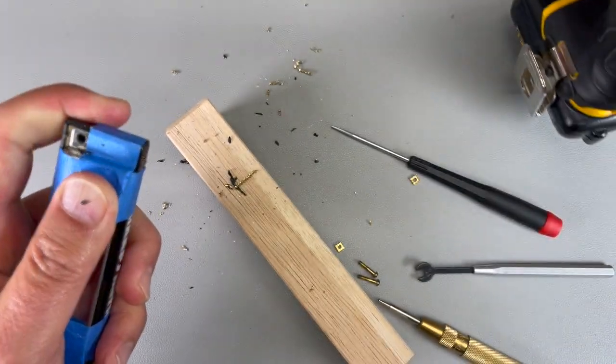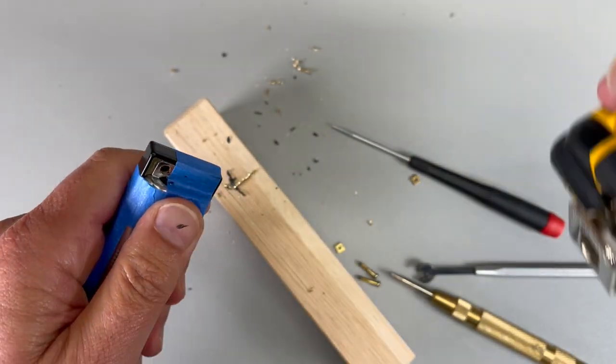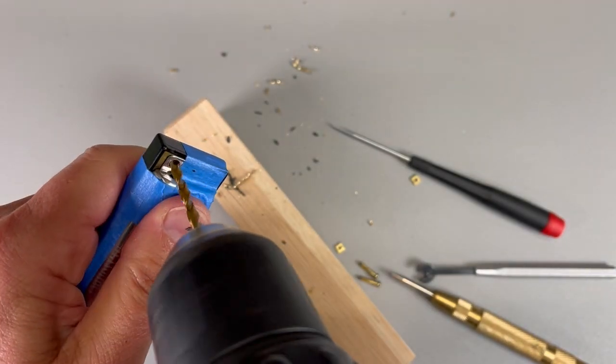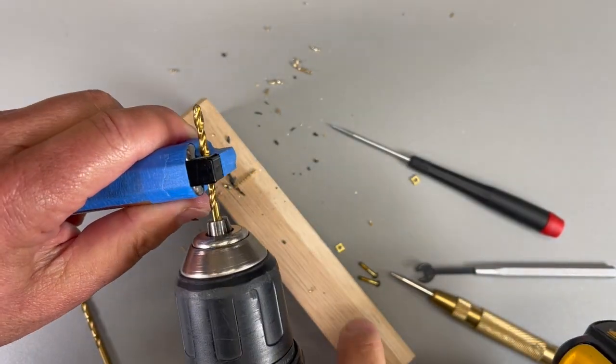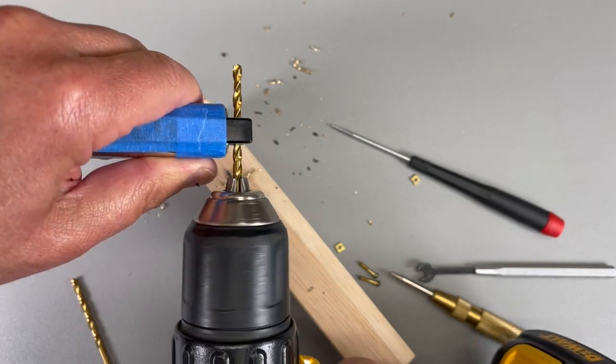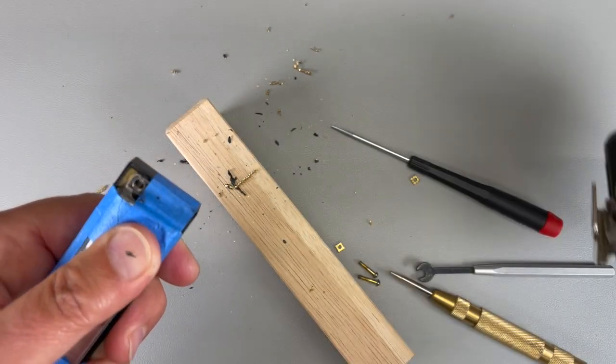So I'm blocking your way there. Okay. And you can see it passed through. So now I'm confident that it's straight. I can go all the way through.